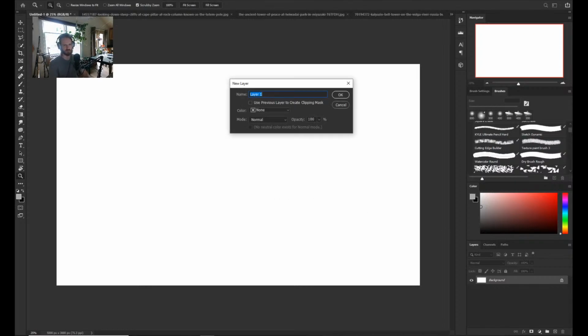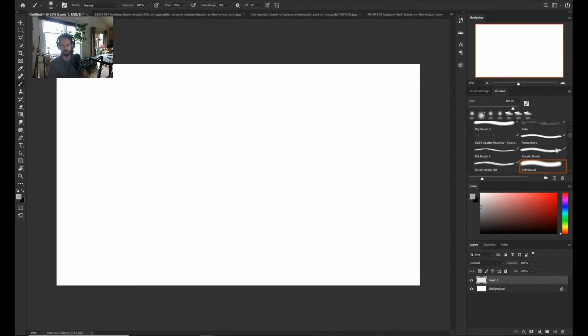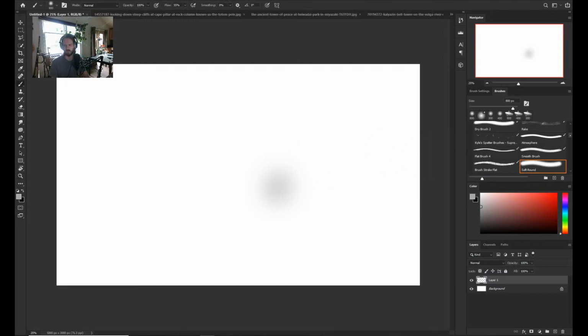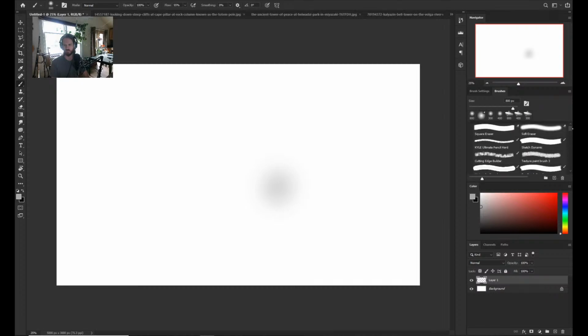Create that new layer again, and let's just dive in with some sketching here. Find the right brush here.